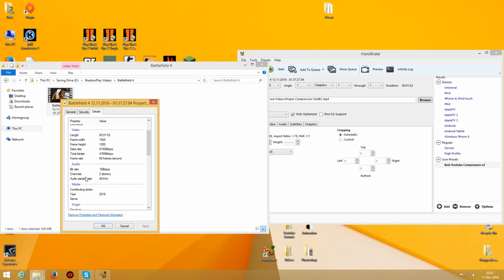Now, this is what I have found out on HandBrake. Changing the bit rate of the audio doesn't really matter for the file size that much. It changes about 1 or 2 megabytes. But lowering the audio sample rate lowers the audio quality, but it also lowers the file size by a lot.